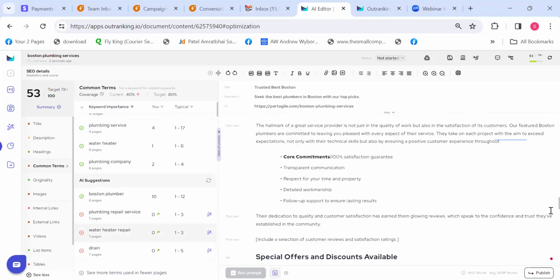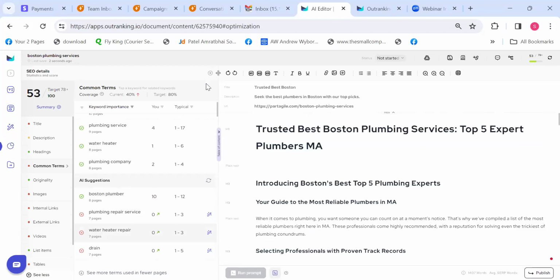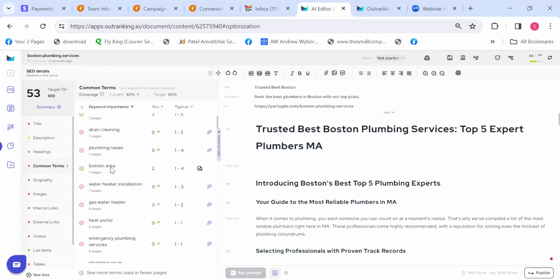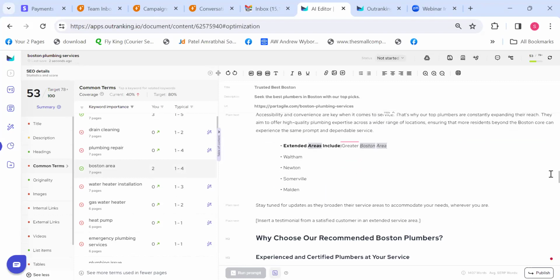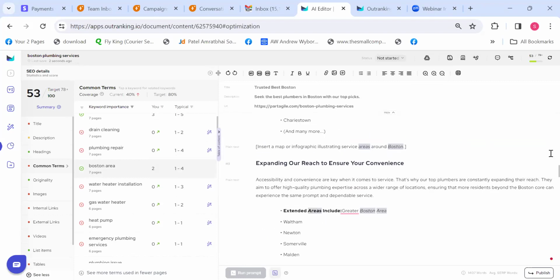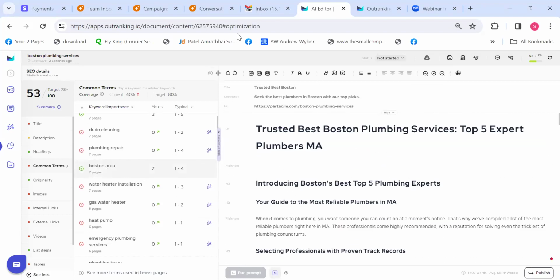Water heater. I haven't added it at all. Boston area. Yep, here you go. It should do that, but if it's not doing it, I will look into it for common terms.